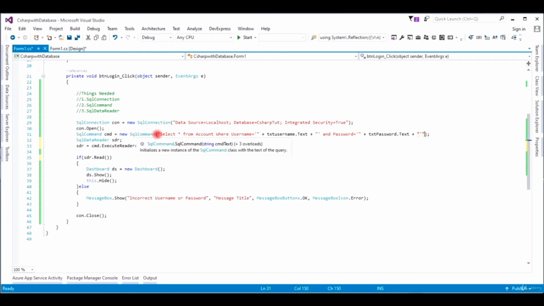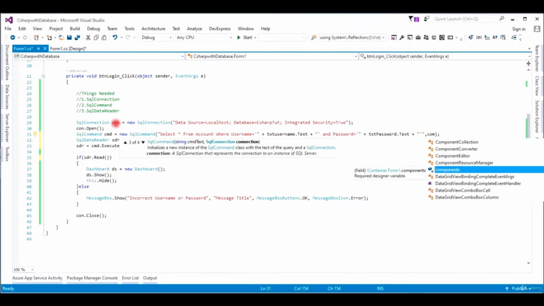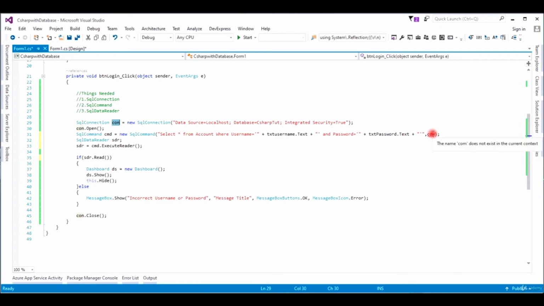The command holds the query with connection. The connection here was con, so we have comma con here. Yeah, and then we are good to go.